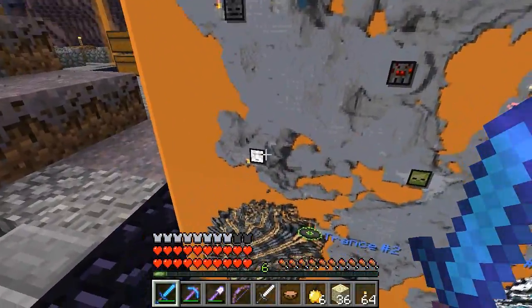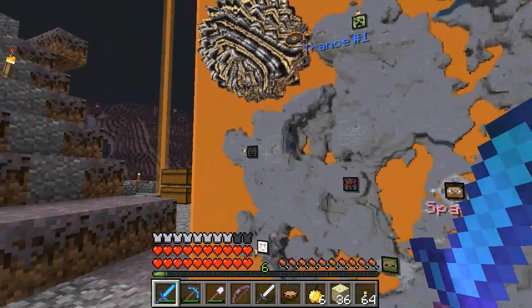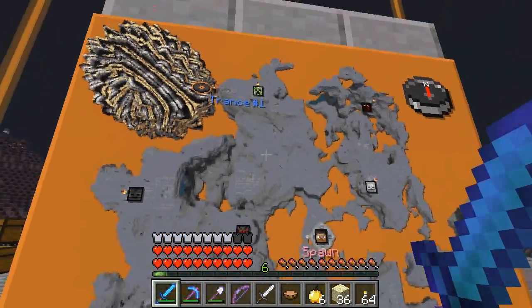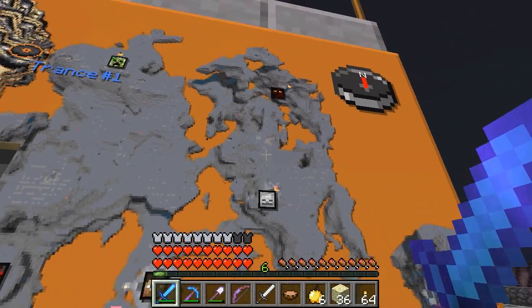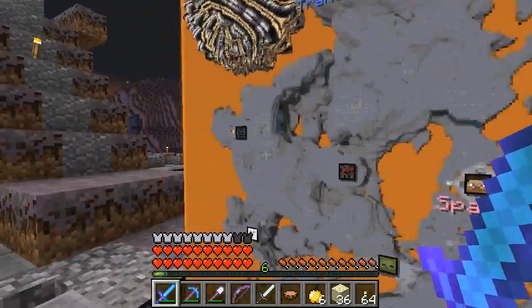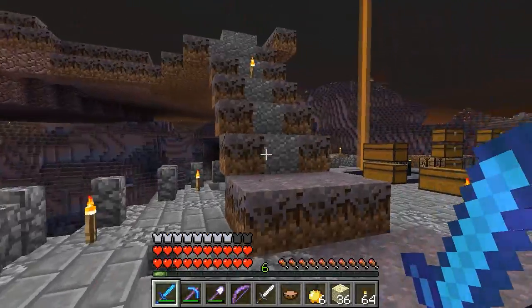Why not? There is apparently a ghast obelisk over here that I got a little bit close to once. I've already taken down wither skeletons, spiders, zombies, cave spiders, and creepers. And it looks like it might also be easy to get over to the skeletons and maybe magma cubes over here as well. But let's start by taking out the ghast obelisk, I think, before we go to trance number 2.